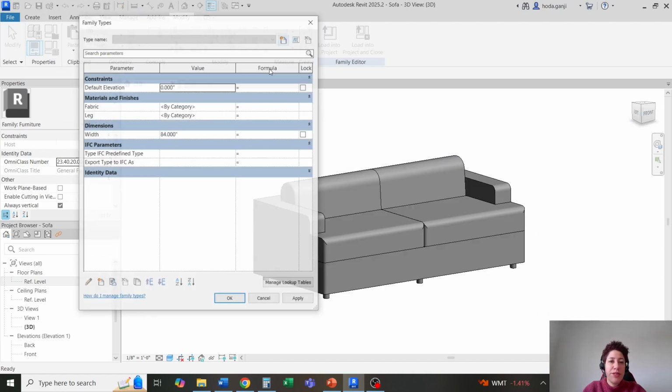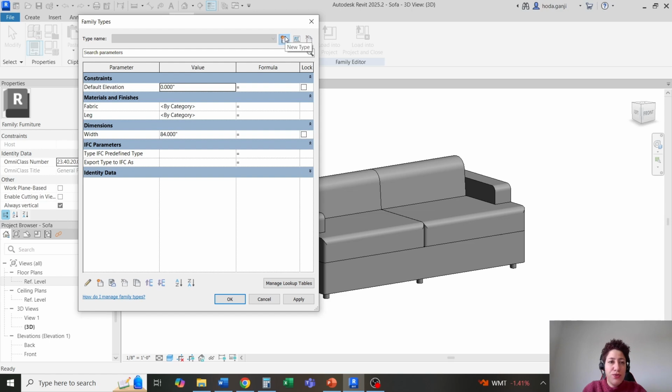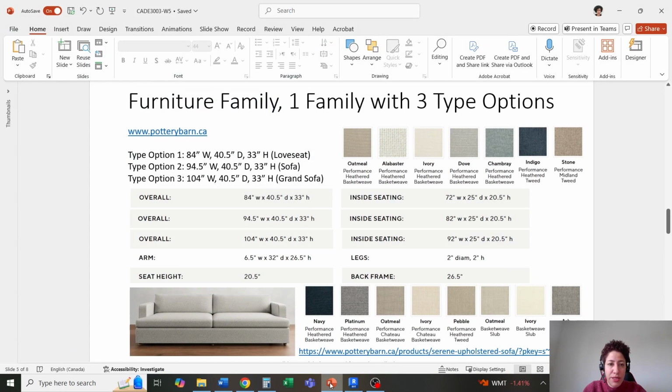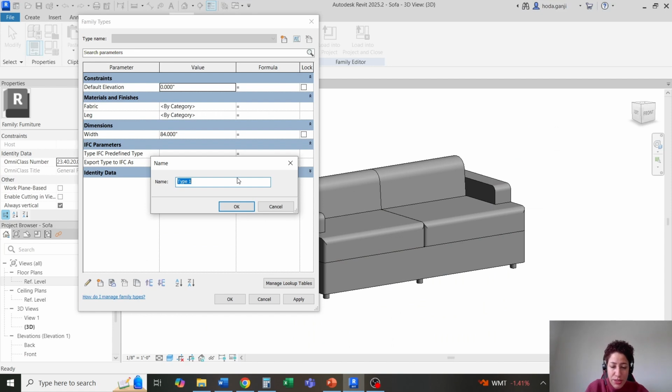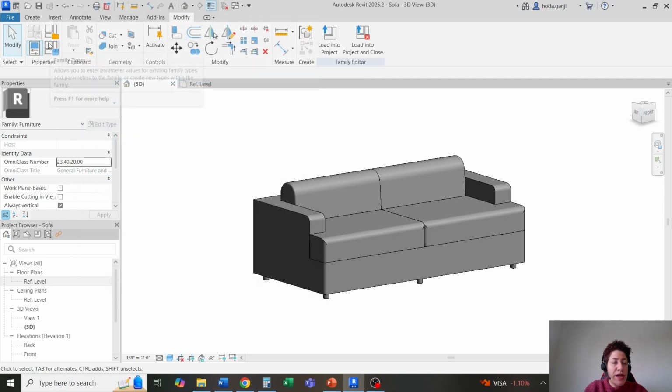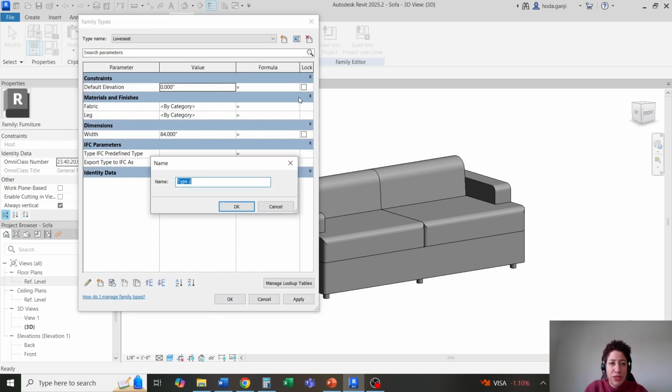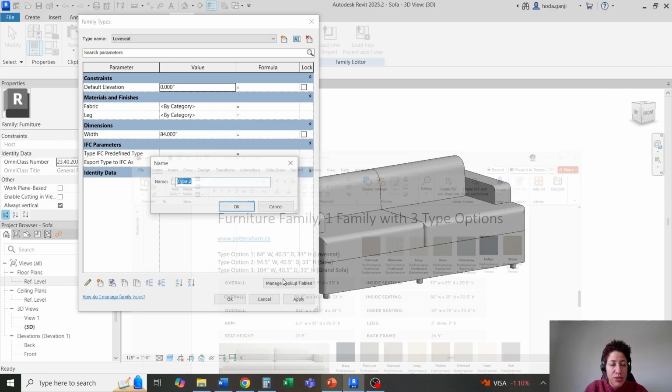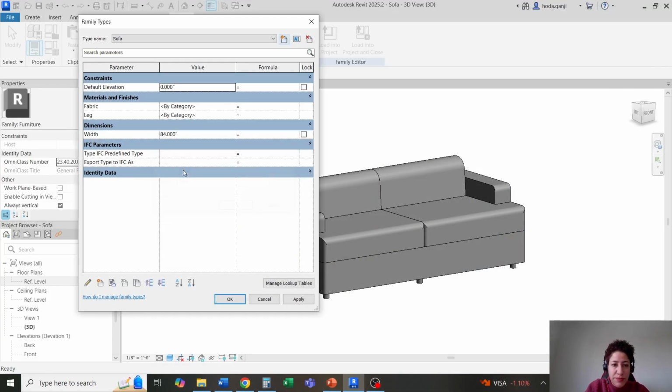Now I want to go to my family types. I want to create one type that's going to be named love seat. It's going to be 84. Hit apply, hit OK. Go back to family types. The next one is going to be called sofa. In this one, this is going to be 94 and a half.